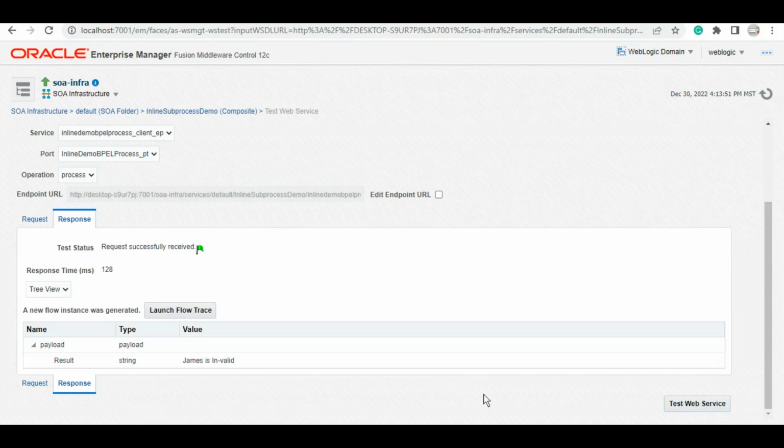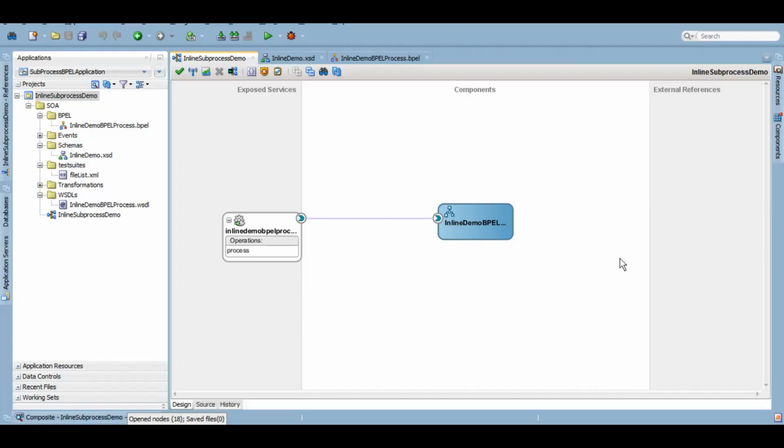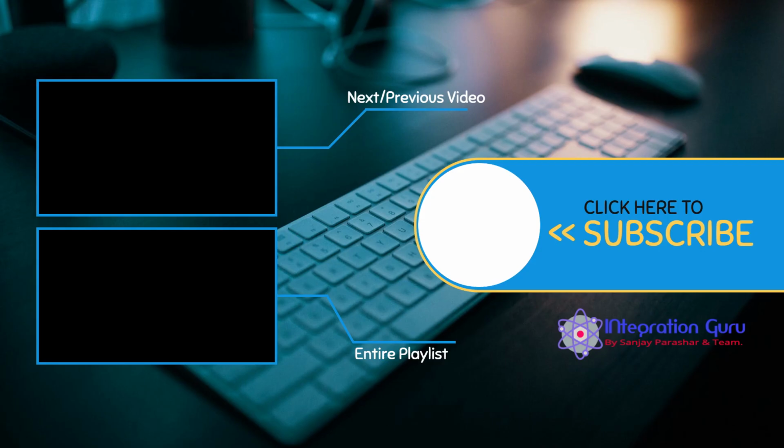However, the logic for a standalone subprocess is a bit different and more complex than what we just learned. It will take a little bit of time for me to explain some concepts of that, like copy by value, copy by reference, and all those things which we need to use in a standalone subprocess. So I will create a separate video for that just after this one. Stay tuned. Probably in a week or two, that video for standalone subprocess will also be uploaded on the channel.